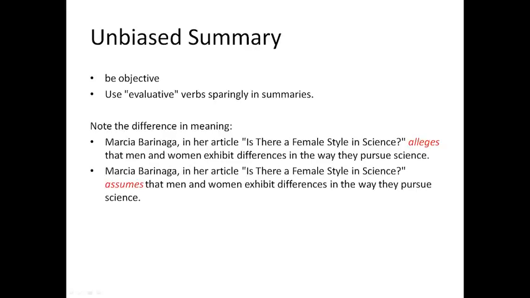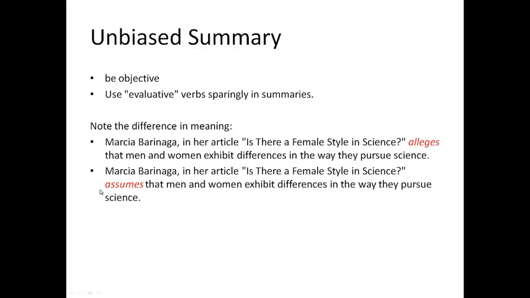During this introduction, you want to remain neutral. You're not ready yet to reveal to the reader your opinion about the text. So you also want to be careful not to provide a mixed message about what kind of evaluation you're going to be writing. So just to give you an example, here is the exact same introductory summary, and you can see here they've used this word alleges, and here they've used the word assumes.